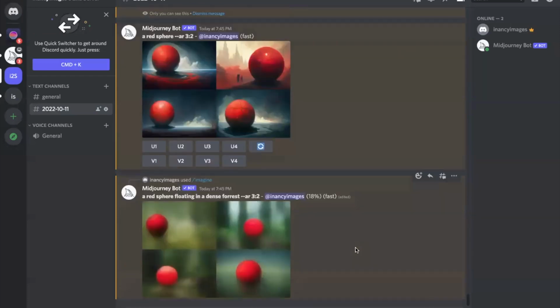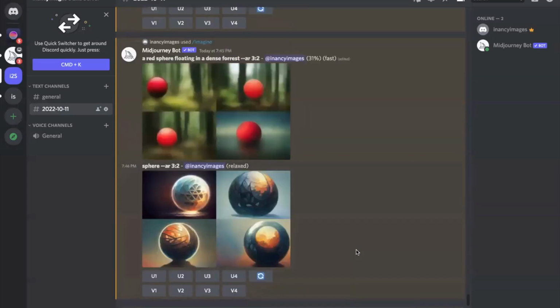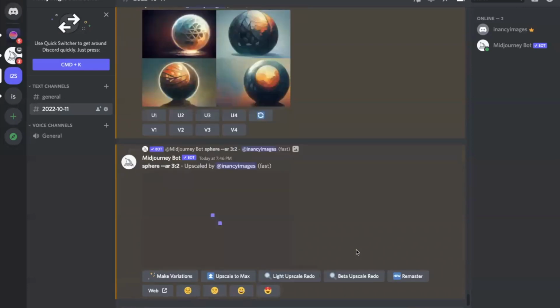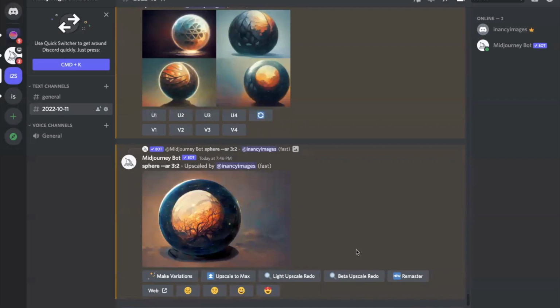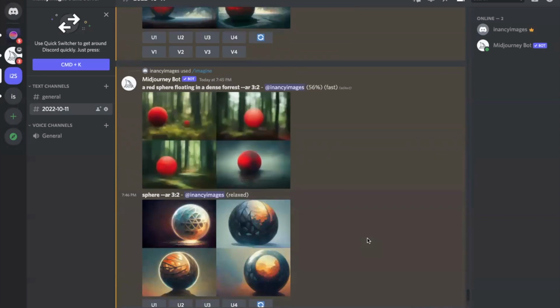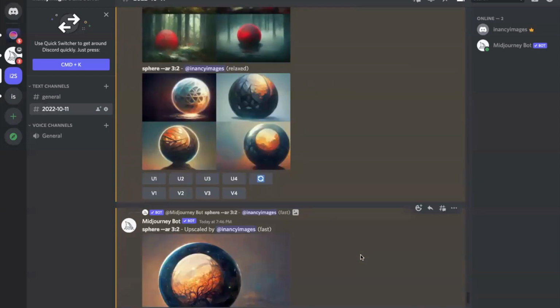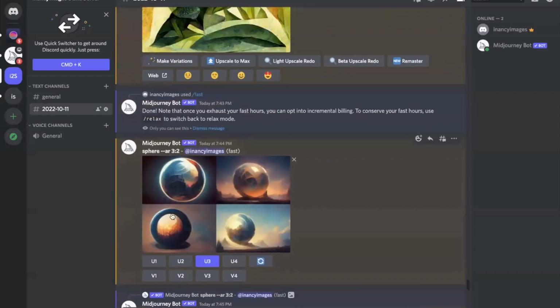The first thing is, I'm not running this on my computer. I'm running it on a large set of computing resources, owned by Midjourney. Essentially there's a subscription here, and what you're paying for is the computing time. If I were trying to run this on my own Mac, even though I have a fairly substantial one, it would take quite a bit longer than what you're seeing here. All right, so here we have a red sphere. It's coming up. So I created variations of, what did I create variations of?